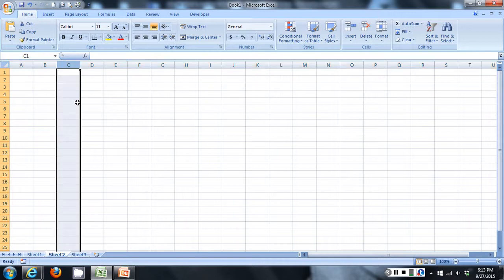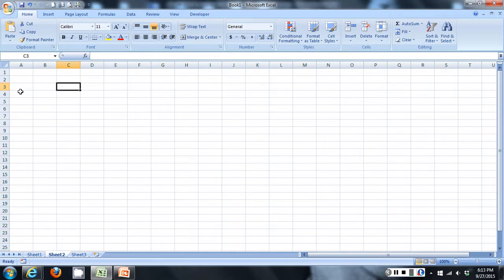So column C, row 3, C3 will be that cell name. Sometimes it's called a cell address. Cell reference is used a lot, but that is how we address the cells in Microsoft Excel, by the column and the row. Cell C3.